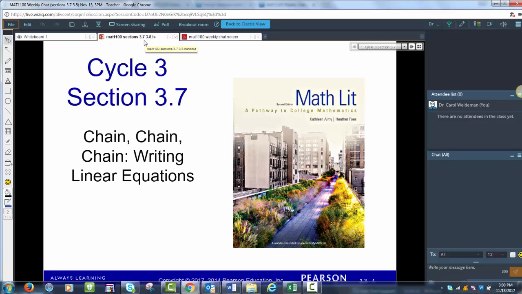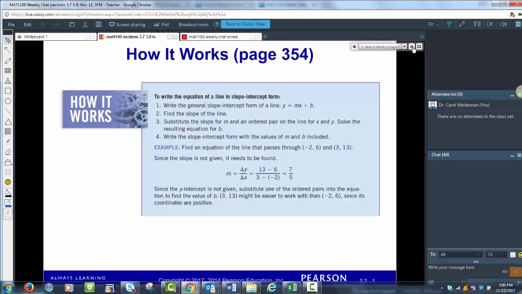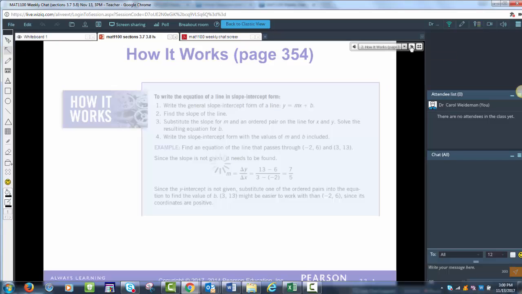sections in Cycle 3. The first one is on writing linear equations and then actually solving them. Actually, no, I'm wrong. We're just going to write equations this time. We're writing equations of a straight line. And we're going to talk about slope-intercept form and how to write an equation in slope-intercept form, which is given right here, y equals mx plus b. And remember that we learned before how to find the slope given 2 points. And let's take a look at some problems in this section.